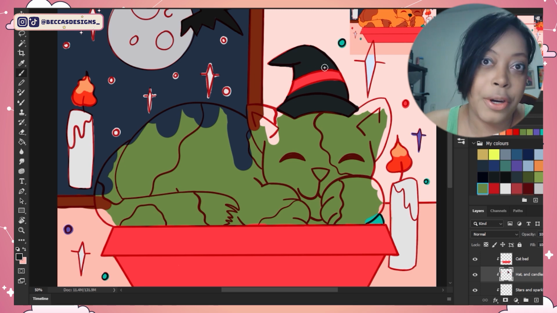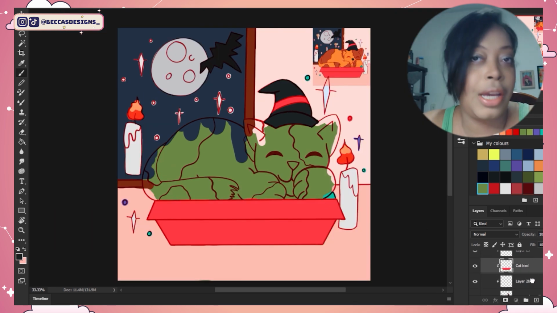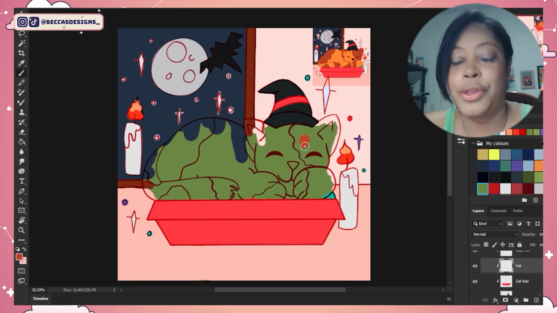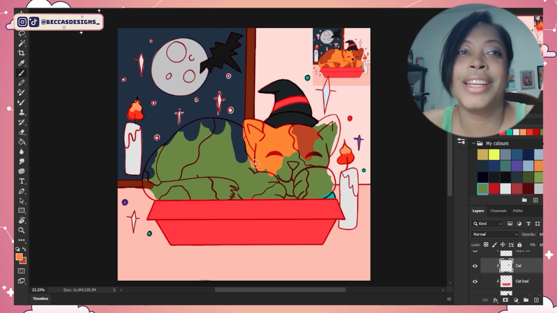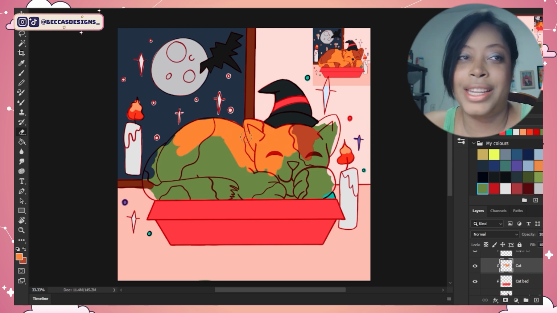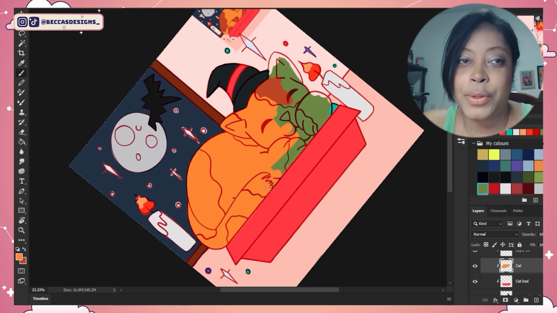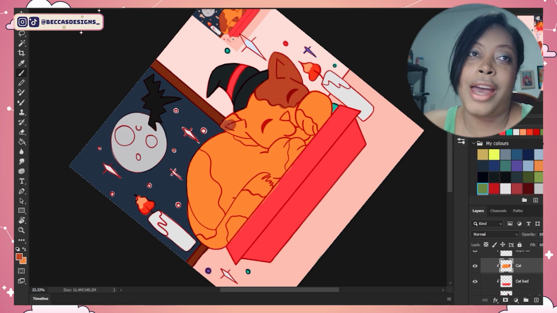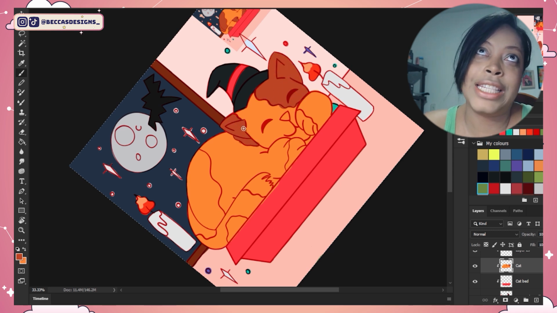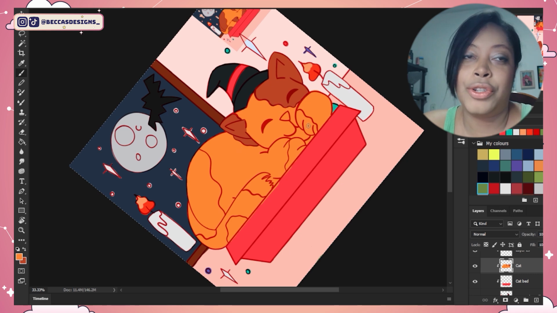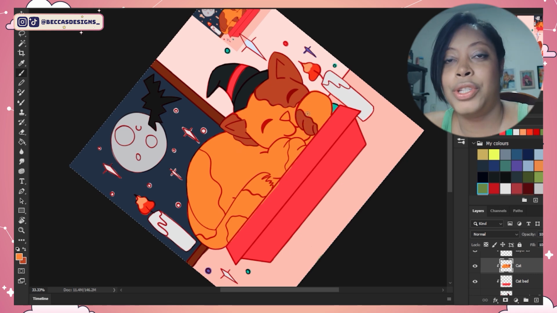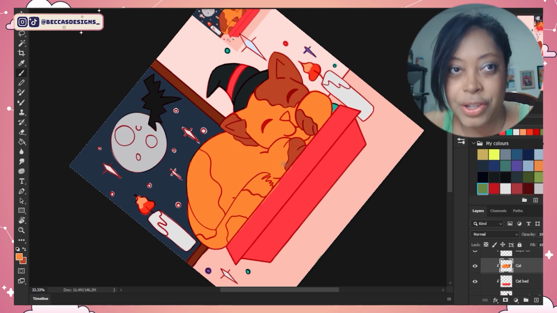And you don't have to worry, I did not, for the life of me, add 30 minutes of me cleaning this cat, because I went in and made sure that the line art was properly colored and everything was in its proper place before I added the one thing that saves me from literally going over the lines, which is lock transparent layers.